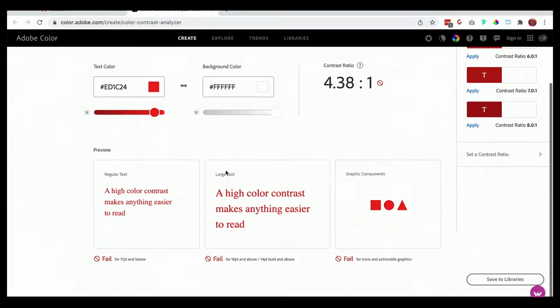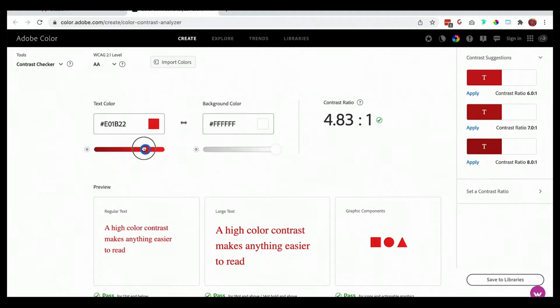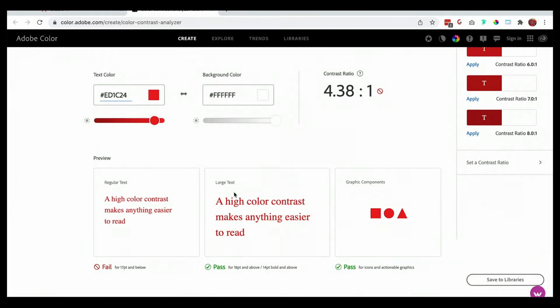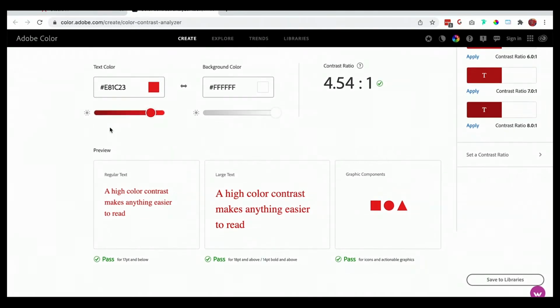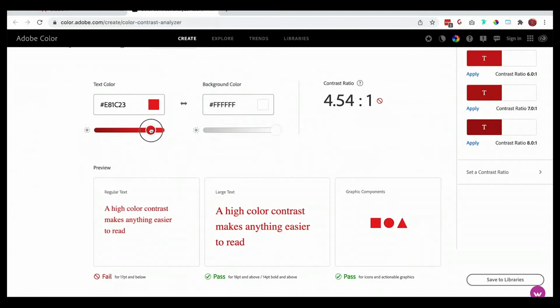And this is the red color, and we're finding that it also needs remediation. We can go back to our AA standard and see. So it actually passes for large and graphic, but not AA. So it may not need much remediation. So this color passes AA, and it fails AAA.